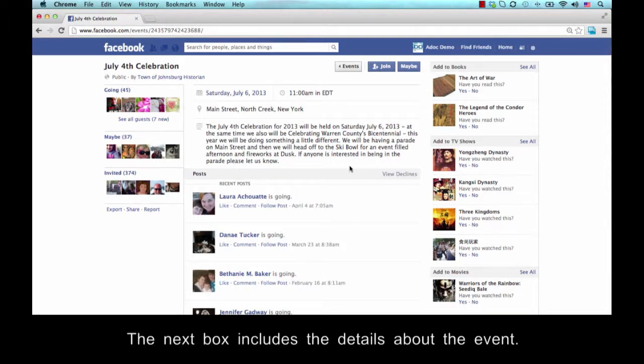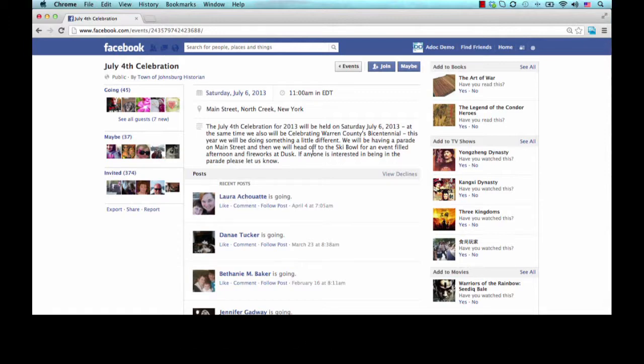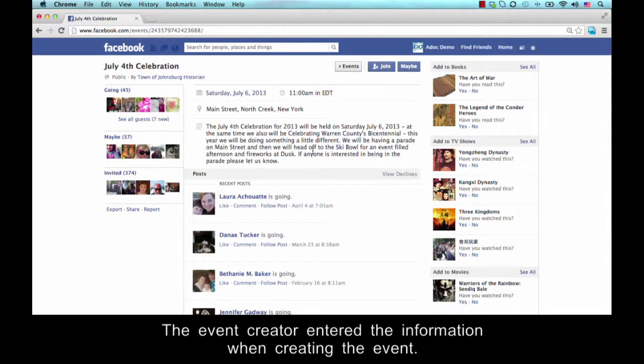The next box includes the details about the event. The event creator entered the information when creating the event.